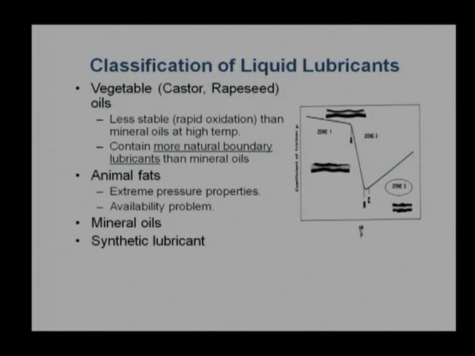Mineral oil, which is the most popular and most economic category of liquid lubricant. And finally comes the synthetic lubricant. We assume that synthetic lubricants are the last source of lubricant. If we do not have any other option, we will select synthetic lubricants. Every class has its own merits and demerits.